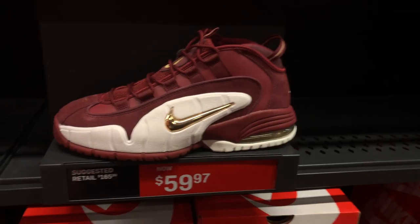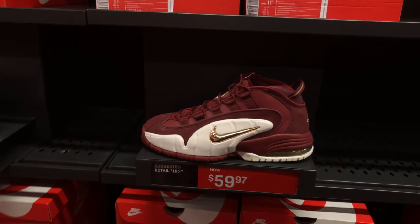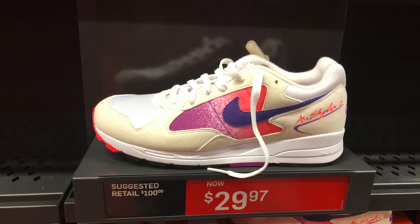If you like nostalgia, they have the Air Pennies in a maroon and gold colorway — predominantly all maroon with white and a gold swoosh, with the air unit on the back — going for $60. No additional discounts unless you saw them on the clearance wall. They had a plethora of different sizes, so if you're into Penny Hardaway or from the Orlando area, cop those for $60. Also, the Skylons — those joints were hitting for $29-30 for a pair of Nike shoes. For around $29 you can't go wrong — they're solid grocery getters.